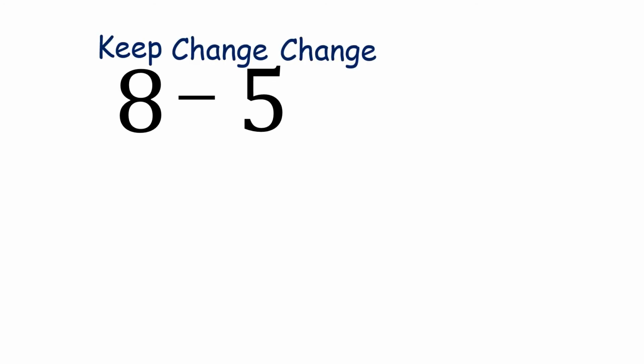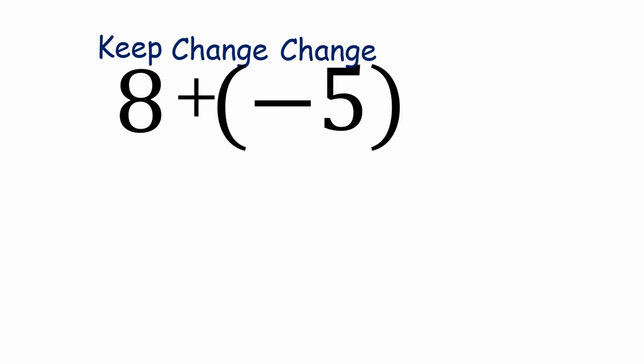So it was positive 8 minus positive 5. Obviously, without thinking of integers, just 8 minus 5, that's 3. But for the purpose of learning subtracting integers, we will see it as positive 8 and positive 5. And so we will follow the first step. We keep, change, change. Keep means to keep the minuend. Change means to change the operation into plus, and another change is to change the subtrahend to its opposite sign, from positive 5 to negative 5.